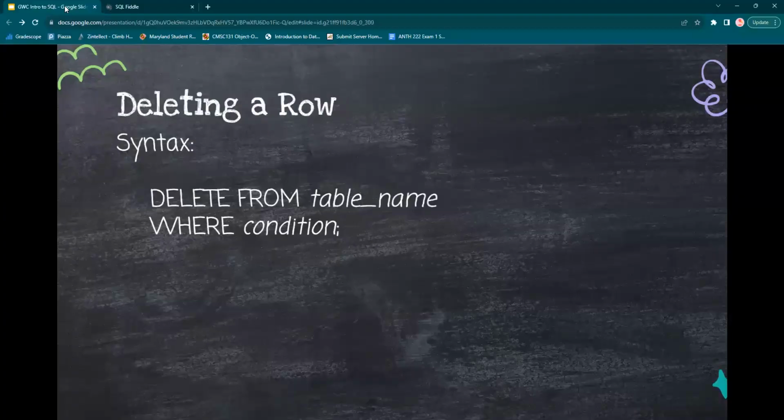You can also delete a row from your table if you set the condition, say you don't want students that are 30 years old. Or say someone entered a negative value while entering data, you can do delete from student where age is less than or equal to 0, or maybe less than or equal to 10, because that's a better value for age.